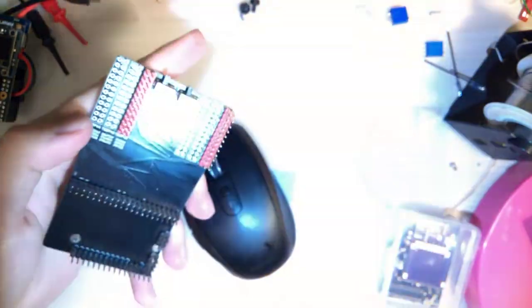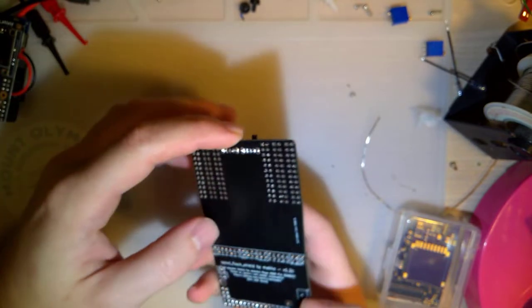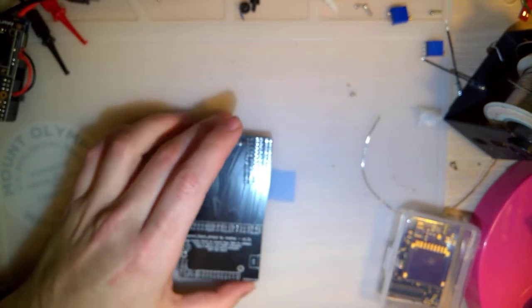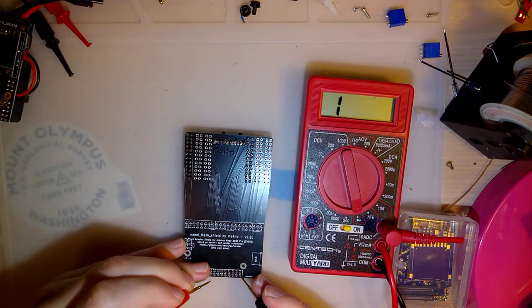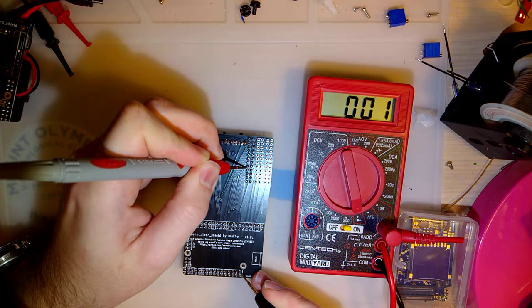I labeled these down here to make my life easier — this is A1. I'm super glad I labeled them. We can see that that is connected right there, so I need to cut that trace. It looks like there's a trace on top I also need to cut. I'm just going to move my schematic to find it. So that's 3rd from the bottom, inside pin. These two are shorted together when they should not be. I just wanted to verify that because I'm going to cut one trace at a time.